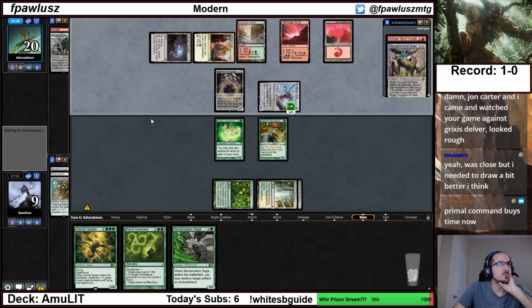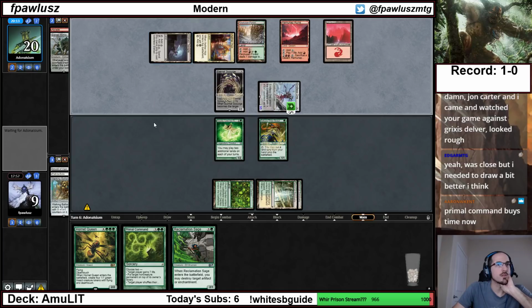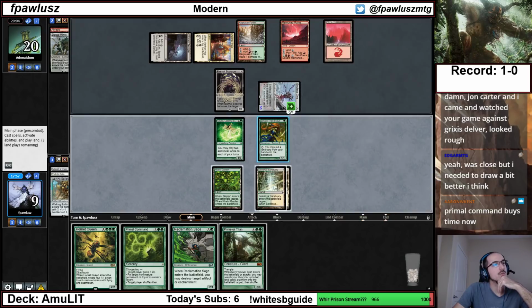Yeah, Primal Command should buy a little bit of time. It denies my opponent of a land drop, basically. Of a draw step. Well, I guess I can gain life. Okay, so we did find the Primal Command.